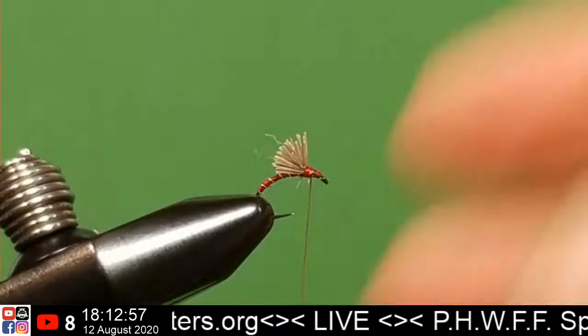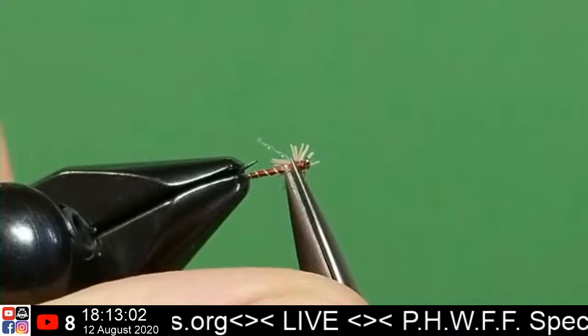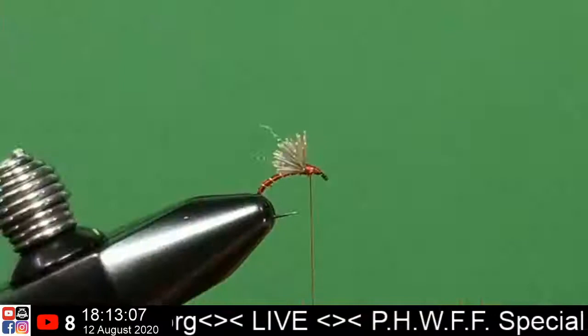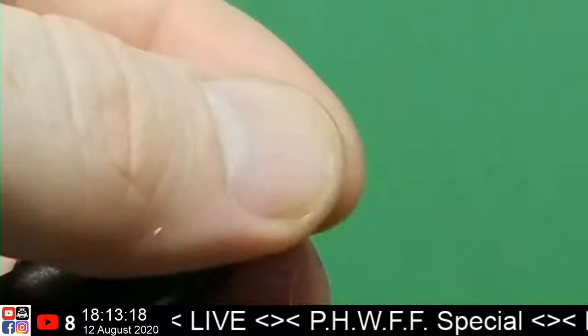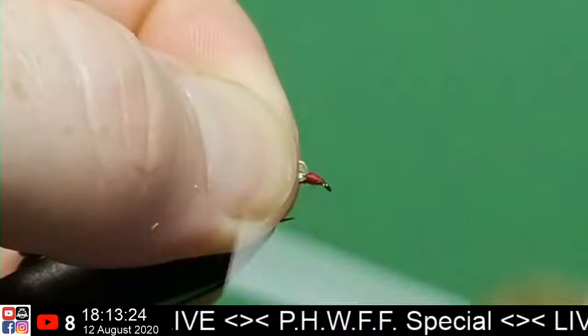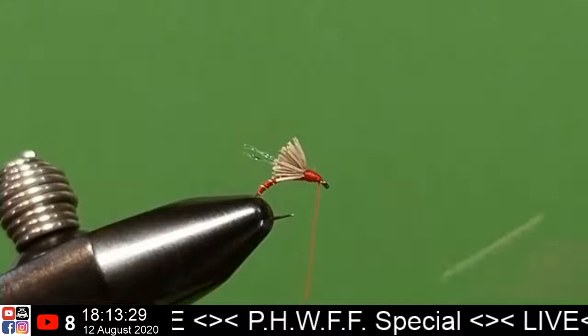Just because I'm picky. The fish are not that picky about that, but here we go. I'll finish that with a nice little clean head. Could go a little bit smaller on the head if you want. I don't know. I kind of like that.